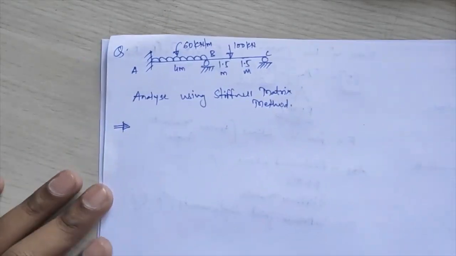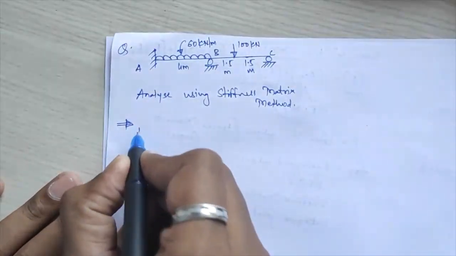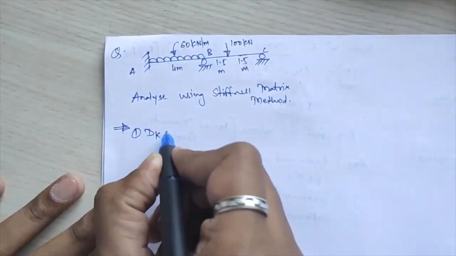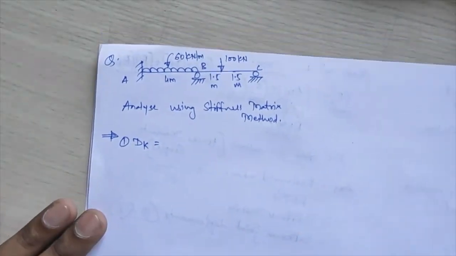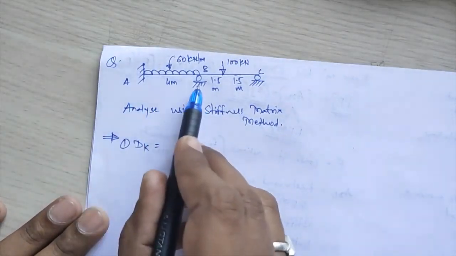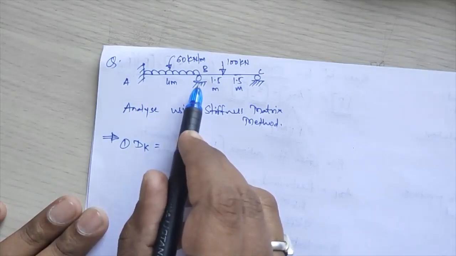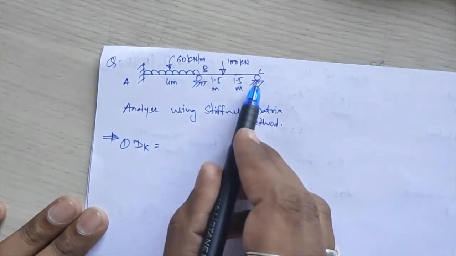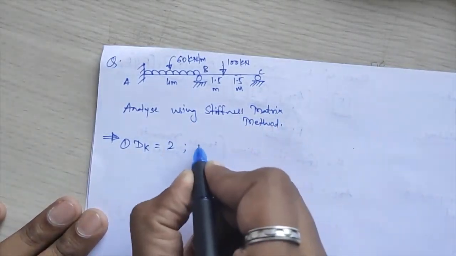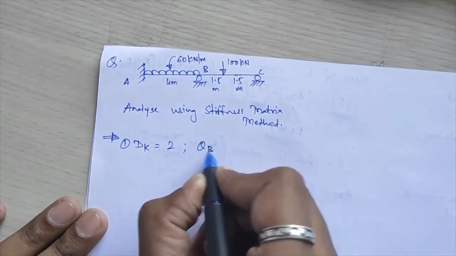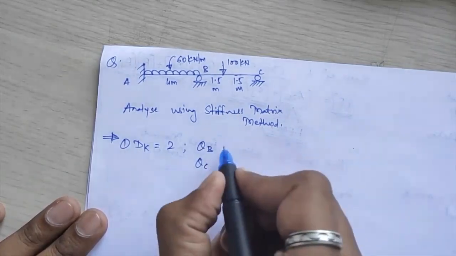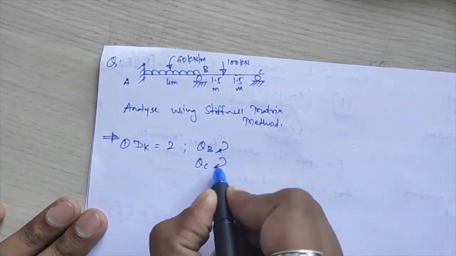Now it is a displacement method. So first step, that will be what? You have to calculate the value of dk here. So first step will be calculation of degree of kinematic indeterminacy. Now you see, degree of kinematic indeterminacy at A joint it will be 0 because it is fixed. At B joint it is simple support. So 1 dk will be here, that is theta B, and 1 dk at point C. So here total dk value will be equal to 2, and those are theta B and second is your theta C over here. Okay, both I'll assume in the clockwise direction.